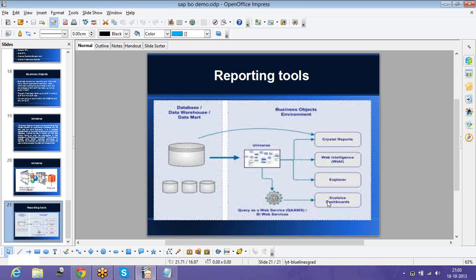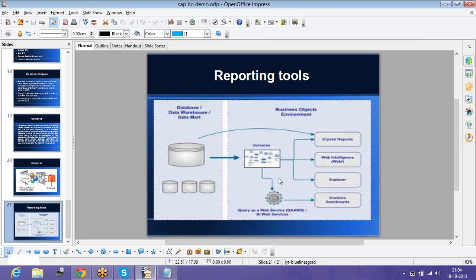And in order to create these dashboards, one tool we used to use is the Excel sheets. Excel sheets is just the tool which was used to create the dashboards in the previous version, not now. Now whatever tool we are using is called the Dashboard Creator, not the Excel sheets.